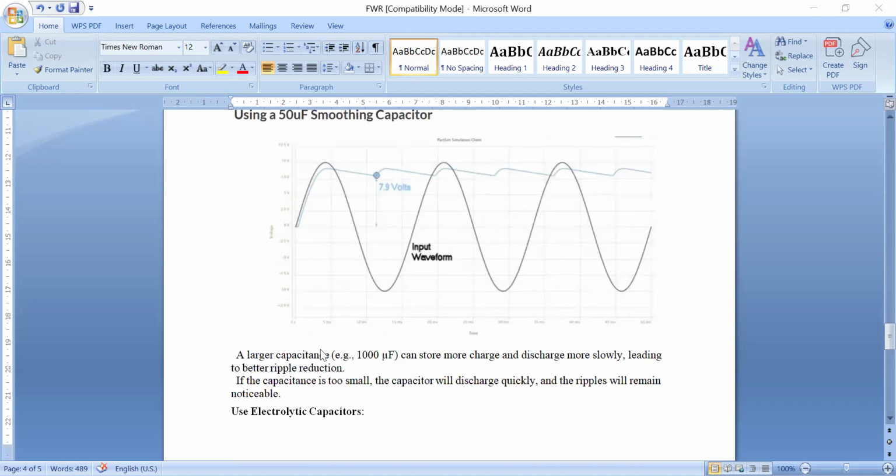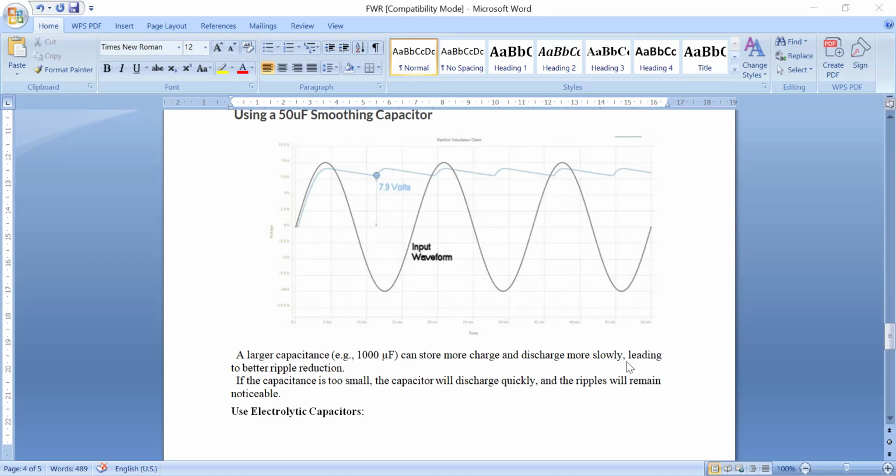In a practical experiment, we connect a large value of capacitor, approximately 1000 microfarad, which will store more charge. A smaller value of capacitor stores less charge, and a larger value stores more charge. A smaller capacitor charges and discharges quickly, while a larger capacitor charges and discharges slowly.